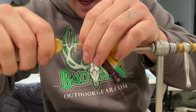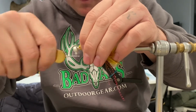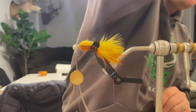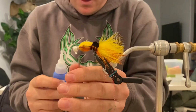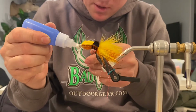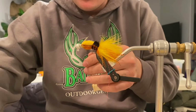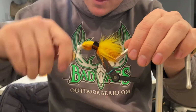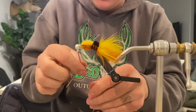Then we're gonna trap the red fibers in there, cover it up good, and then we're gonna hit it with super glue. All in all, a super easy pattern to do, not time consuming. We'll see if the color produces fish, but I know just the straight style is your basic marabou jig and will produce fish.